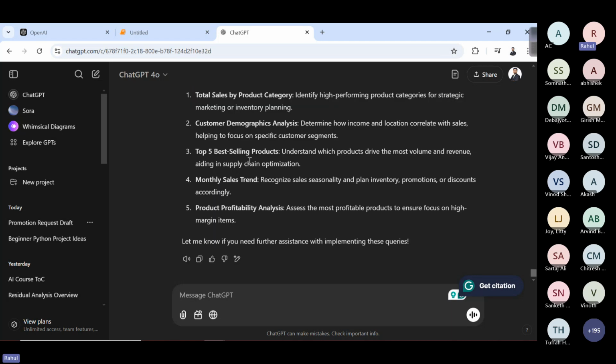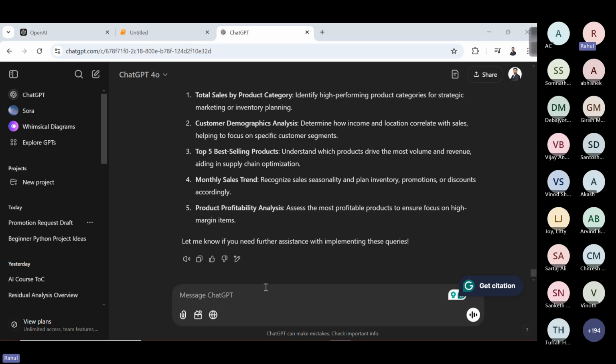So basically it is giving me certain insights which you can get from the data set, and this is how you can write the query to get those insights. This is again one of the interesting use cases where I can upload pictures and get the insights. Again, don't go with critical business data, but if you are working for any client, you can create some dummy data model, saying this type of data and tables we have, so what insights can I get. That we can very well do. But don't upload any client information on this particular software as of now. That is one of the use cases, which is quite interesting and beneficial.